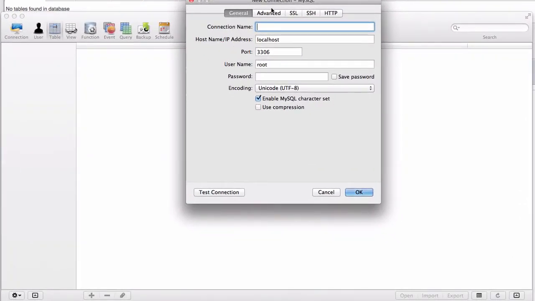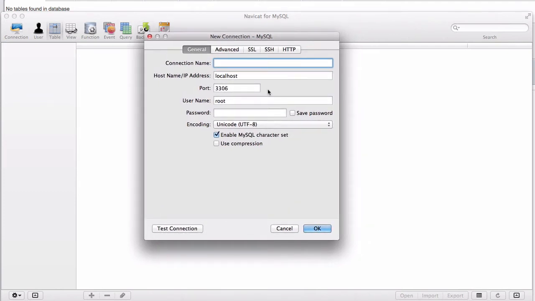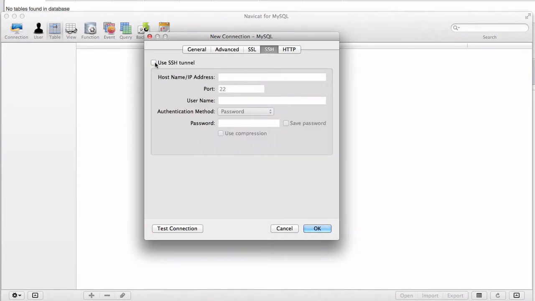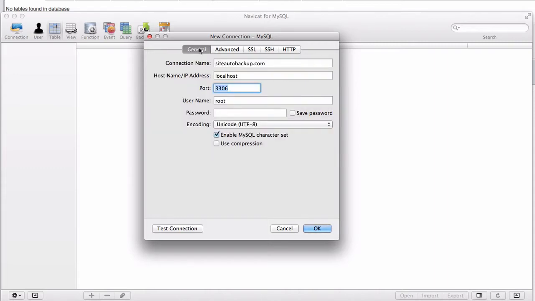Connection. Okay, I'm going to connect to my site out of backup server.com, right? And the port, this is a bit secure, so it's pretty basic. I'm not going to show you the whole thing here because my port will be revealed. You just put your SSH, using an SSH tunnel here. I'm going to use site out of backup.com, the port, and then the login, and I'm going to connect. Okay, so I'm using Navicat for MySQL. You can get that by yourself.